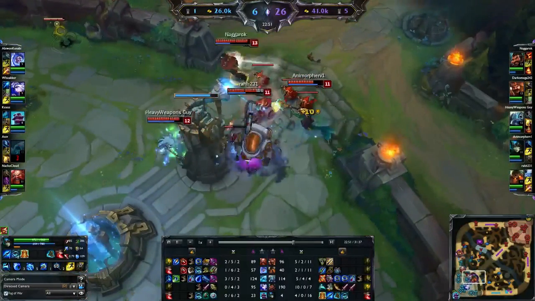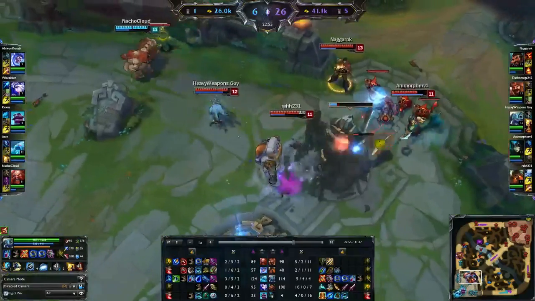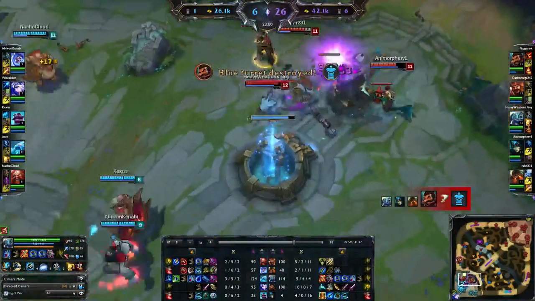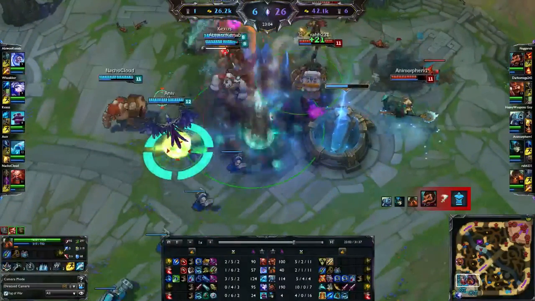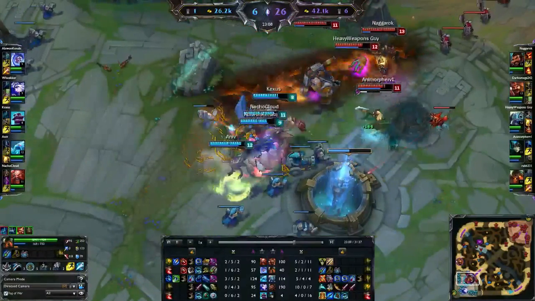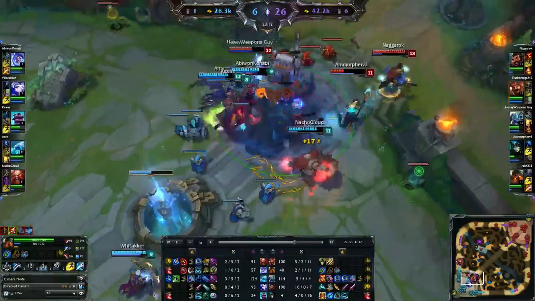Okay, question. Gragas was just mid. Why did he go top? Blue team's turret has been destroyed. Gangplank went top. Yes, but there were 4 in the mid lane who pushed down that tower. You asked why, I gave you why. It might not be a good reason. Because demoralized people make stupid plays.